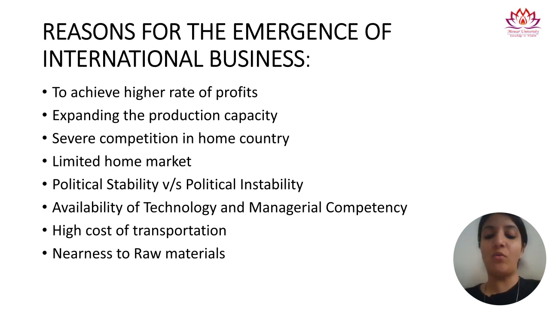When the size of the home market is limited, either due to the smaller size of the population or due to the lower purchasing power of the people or due to both the reasons, the companies internationalize their operations. Next is political stability versus political instability. Business firms prefer to enter the politically stable countries and are restrained from locating their business operations in politically unstable countries. In fact, business firms shift the operations from politically unstable countries to the politically stable countries.